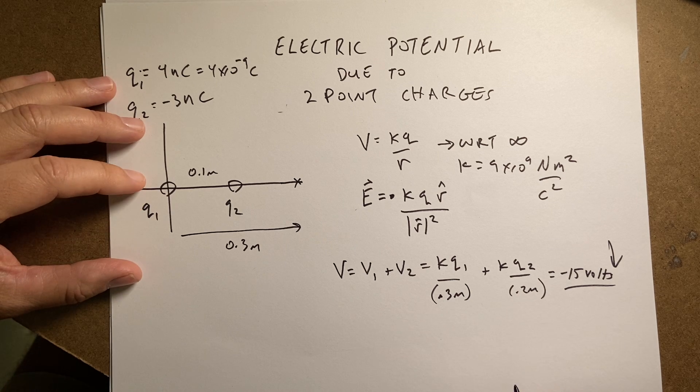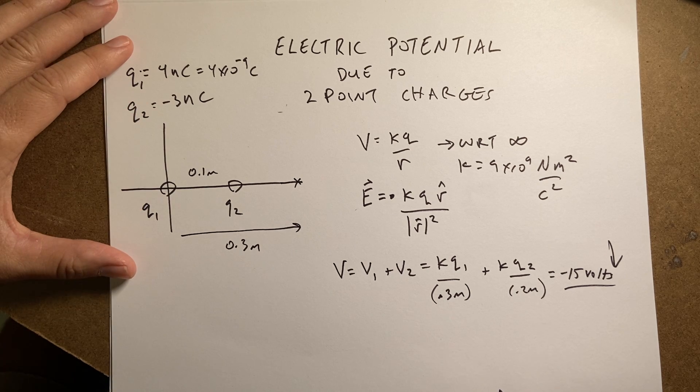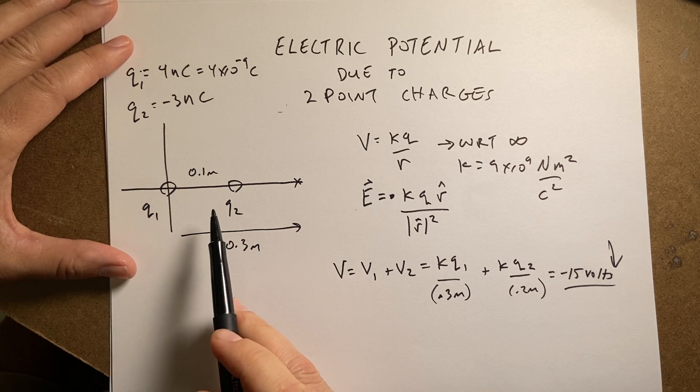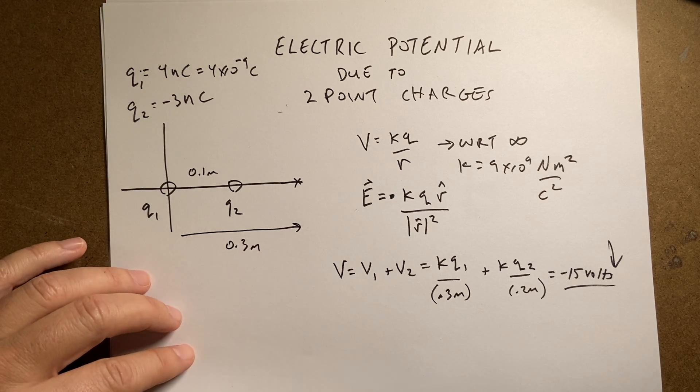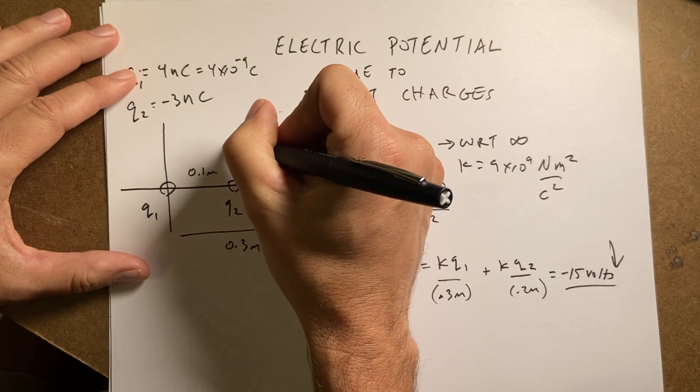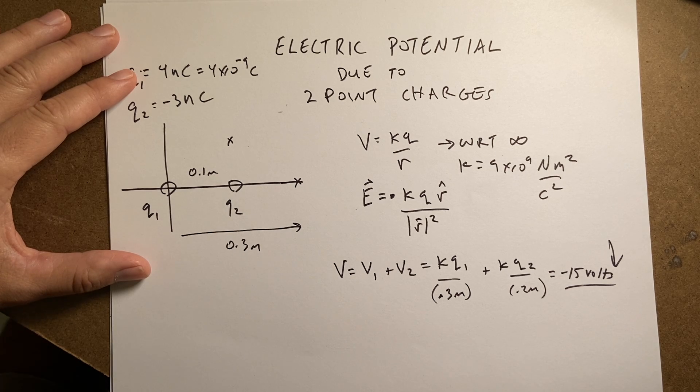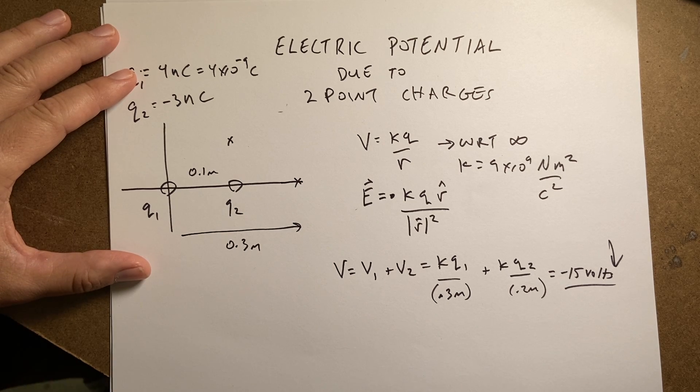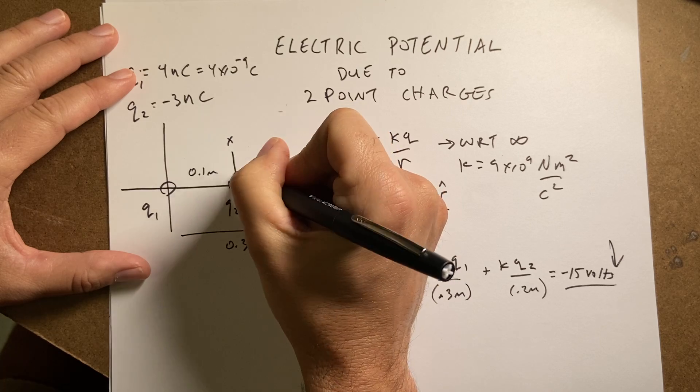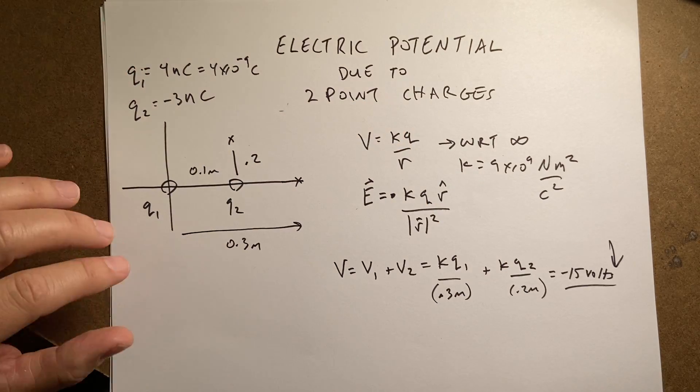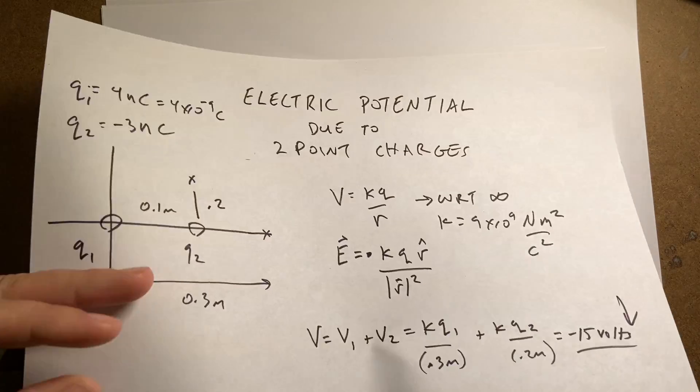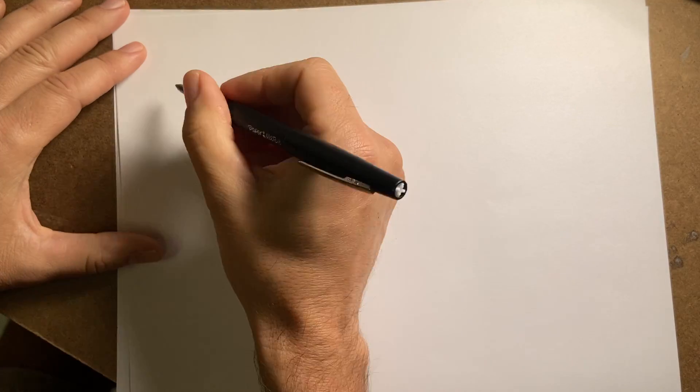Okay, now suppose I want to do the following. Now, also, let me step back for a second. And I'll do this one right here. Suppose I want to find the potential right here, where this is 0.2 meters above that one. Okay, let's do this in the most formal way possible. So let me redraw that picture real quickly.